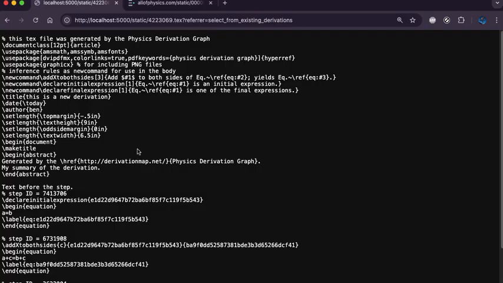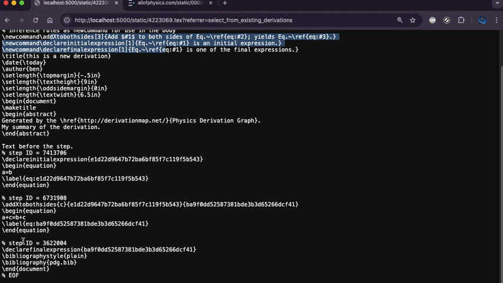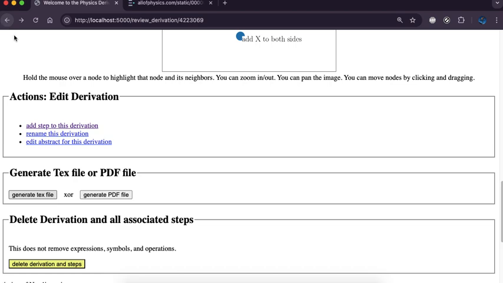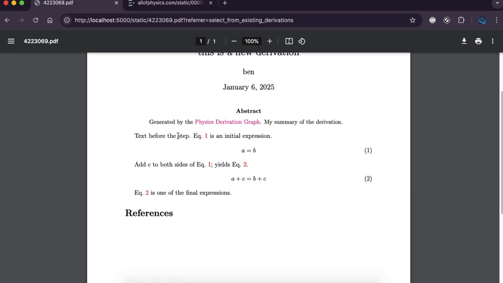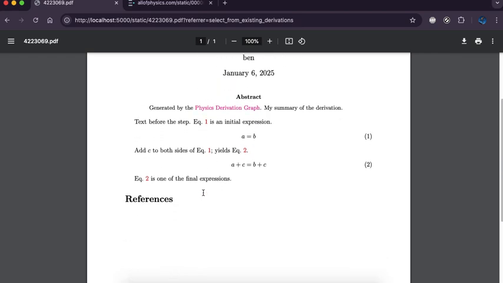All right, so this is all the text that is generated from the inference rules that we already declared in the database. And then here are the expressions in our database. Let's go back and see if we can generate the PDF for that derivation. All right, so we have a PDF. We have an expression that we're starting with. This is the text that we entered in the web form. And then this is the inference rule text, and then the output. And then the inference rule here that we're using is add something to both sides, where C is the feed, and that's the final expression. So that's the entire derivation rendered in PDF based on input that we made from the web form.